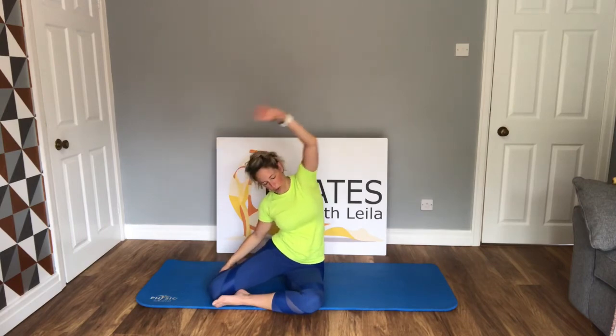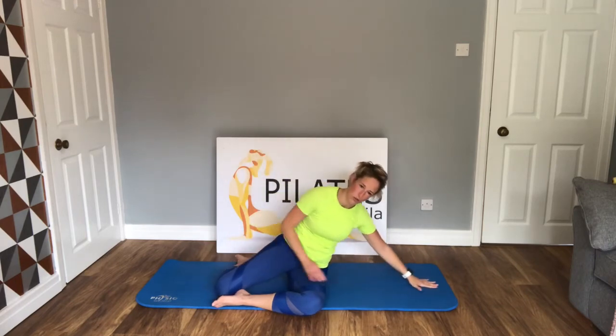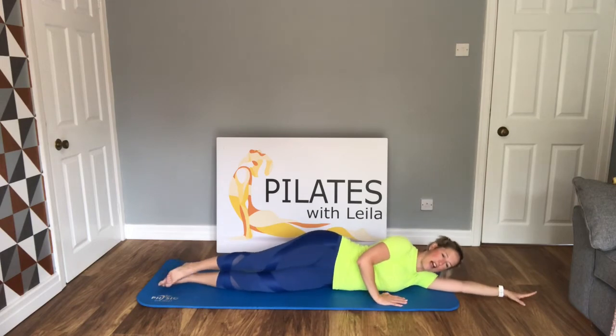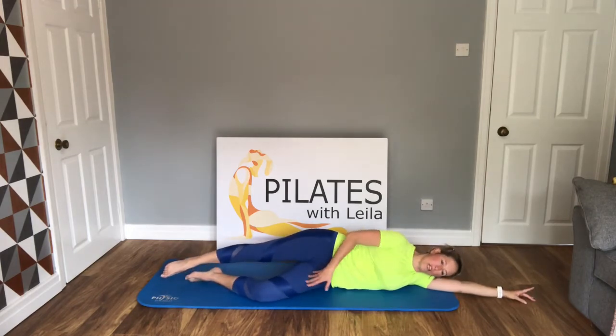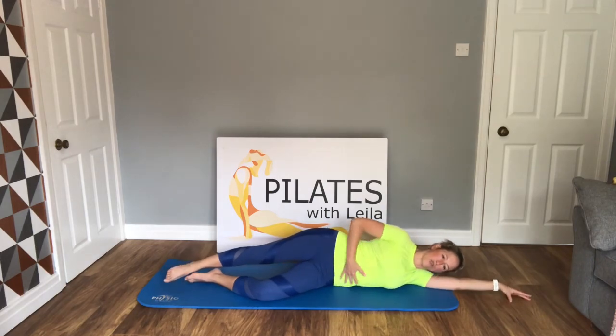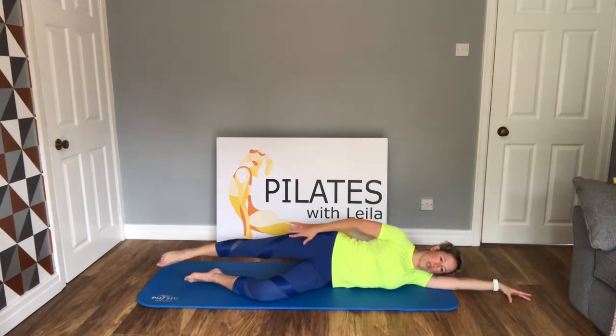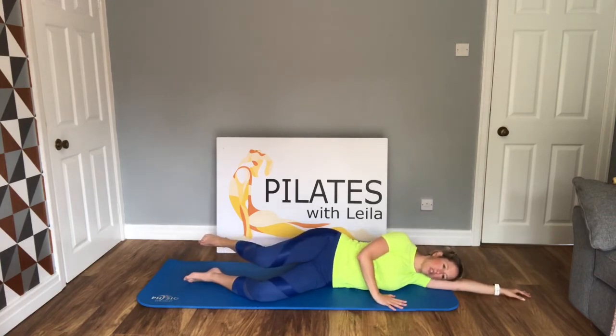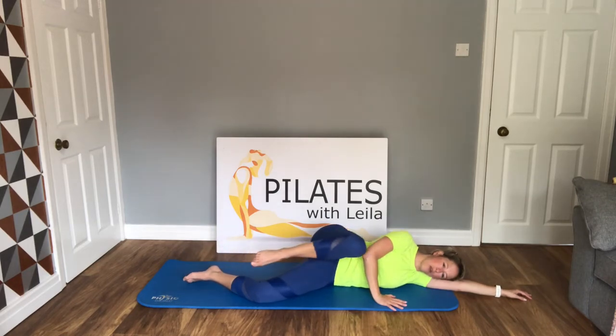Good, well done. Drop all the way down, and we slide all the way down now into this laying position here. And from here, we're going to pull this bottom knee in slightly, create a bit of space between our waist and the mat. So draw through the tummy, float this top leg away, left hand in front of the chest for stability. As you inhale, you're going to draw this knee in here. Exhale, lengthen the leg and sweep back.